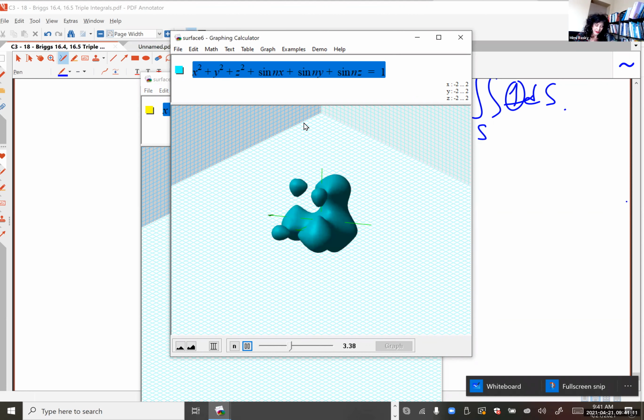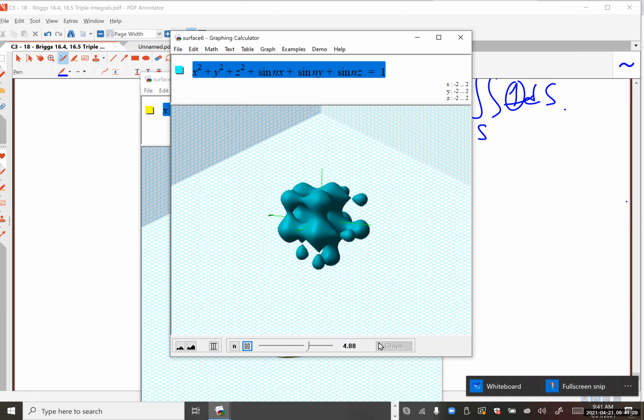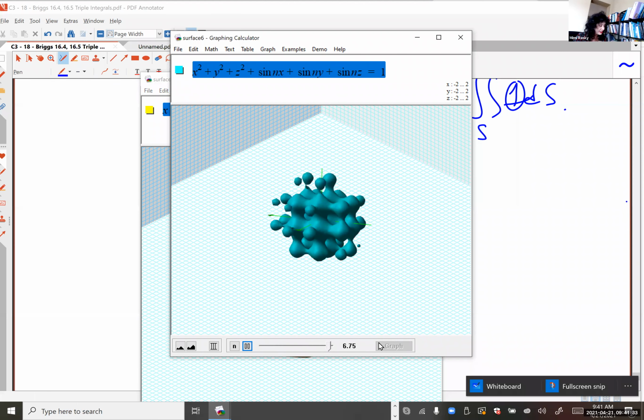And in this little video I'm playing, if you look at the bottom slide bar down at the bottom there, n, and whoever wrote this code is changing the n from something really close to 0 all the way up to, I think the highest it gets here is just 7. Almost looks like it's absorbing. Pretty interesting, huh? Surfaces, man, they could be fun.